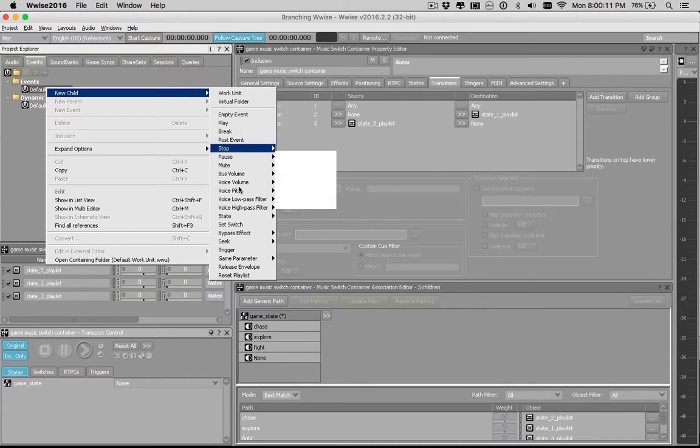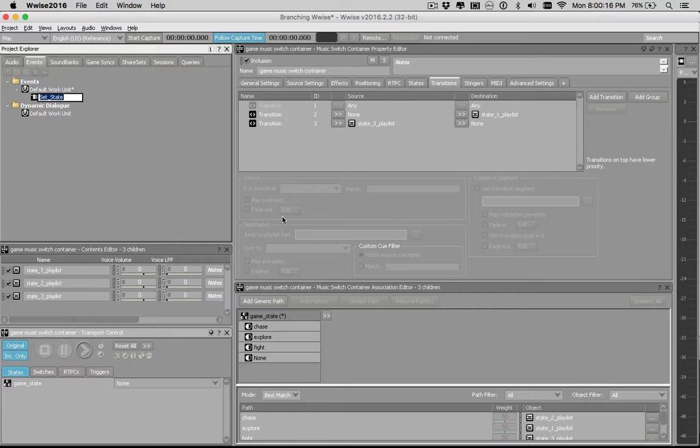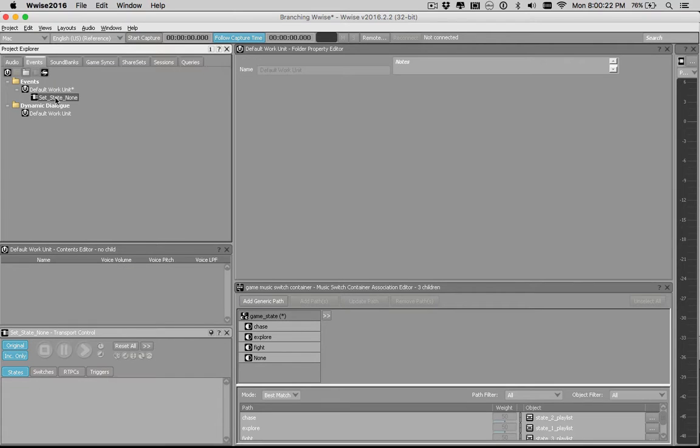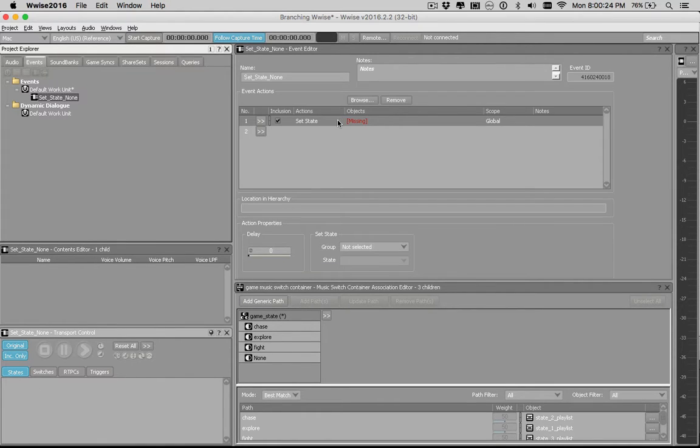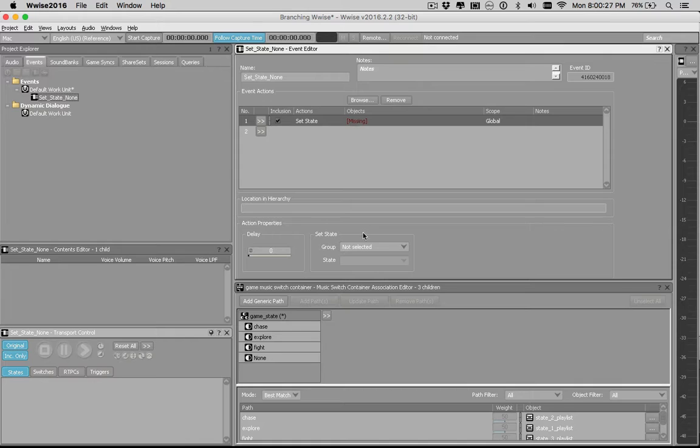So the first thing I want to do for one of my events is start it with a state change. So I'm going to set the state to, let's say, none first. And once we select it here, you can see I set state, but I have to make sure to set the state down here. Basically, I'm setting up like a container for it to actually change a specific state. So I'm going to do game state, and I'm going to set it to none, like that. I'm going to save that.